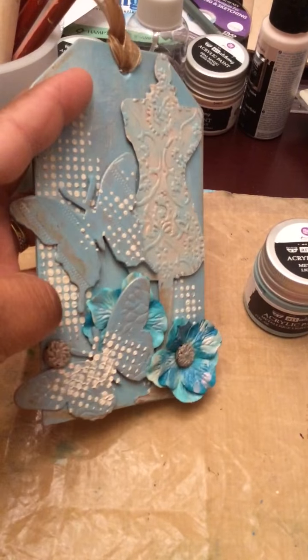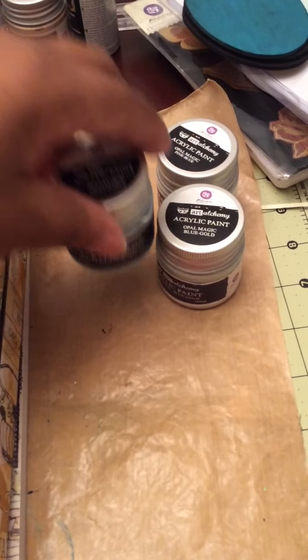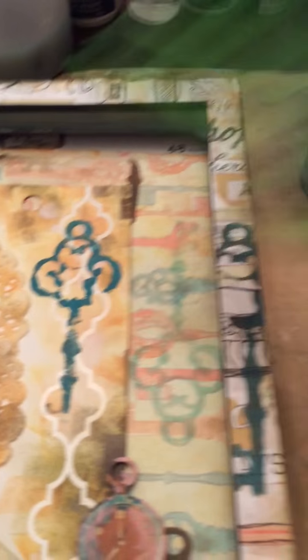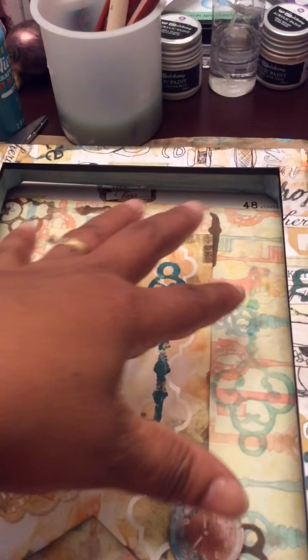That's my tag. And this is what I'm working on right now. Eons ago I got these plastic shadow box frames — they're 8x10 from Michaels — and I dropped this one and broke the glass, but I'm not going to let it die. I've painted the inside with various paints, including that turquoise or patina Finnebear paint. I'm using the Prima Lifetime paper and a foam stamp I got from Hobby Lobby tons of years ago. I've got a Heidi Swap tag in here that I've distressed up with distressing inks — you can see the little watermarks and stuff.